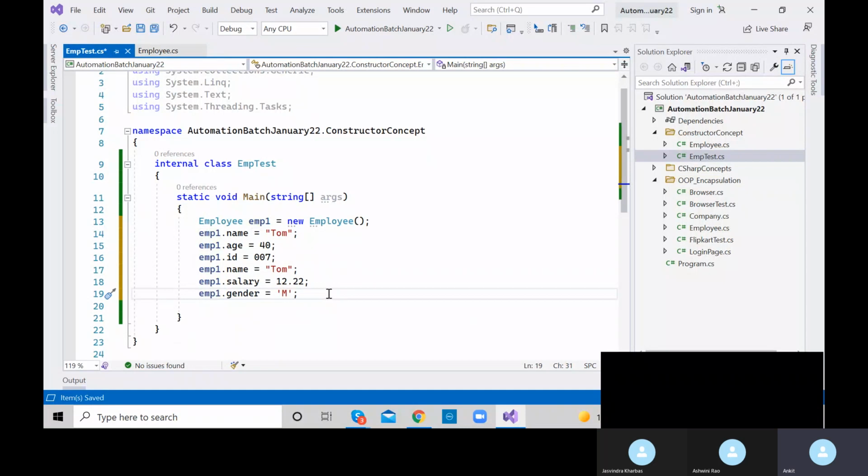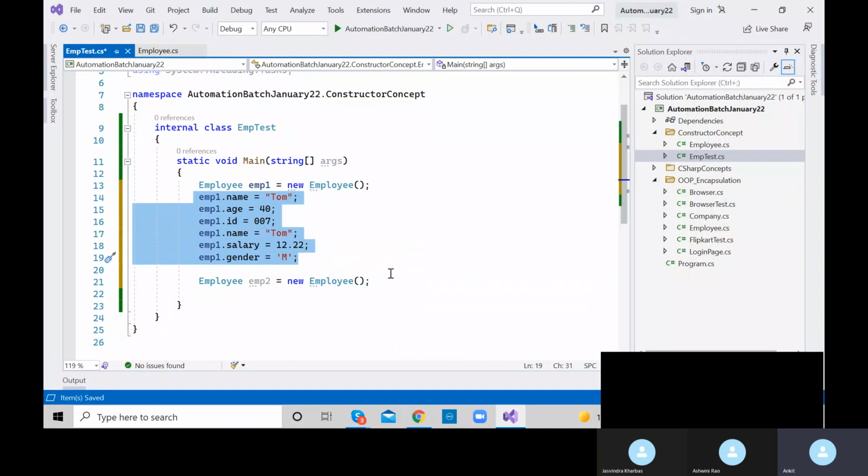For example, if I need to create one more object, employee 2, then again I need to define all these properties for that particular employee. Maybe name would be different, ID must be different, name might be same but ID must be different, age would be. So for as many objects as we create, every time we would be defining these properties of the employees.